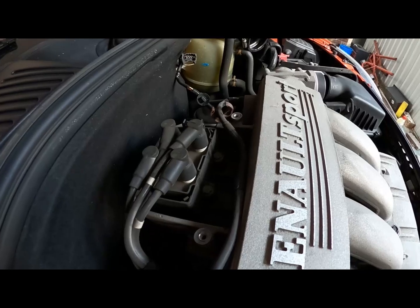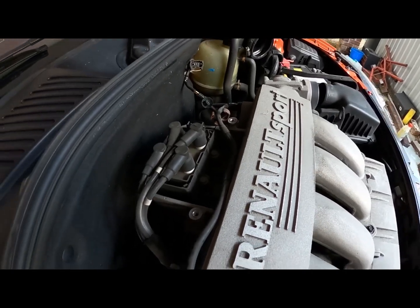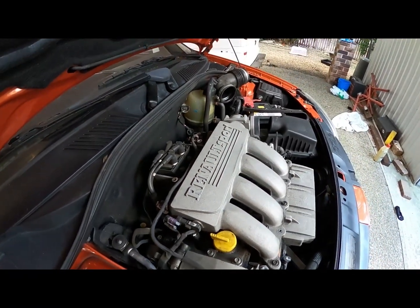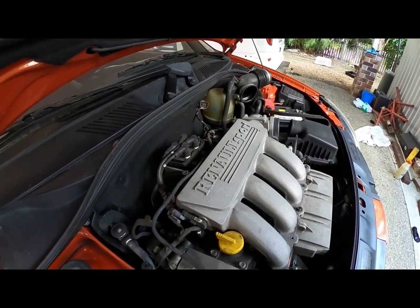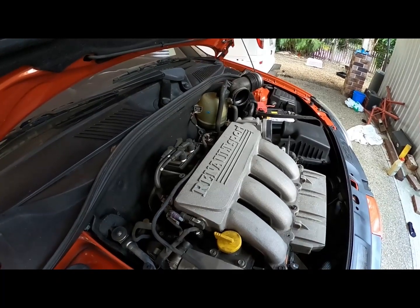Well, it begs the question, do we not change it? Do we leave it in there and just take the leads? Yeah, we could do that, but I just find them irritating. It's probably just one less. Let me just try one less socket that I've got.